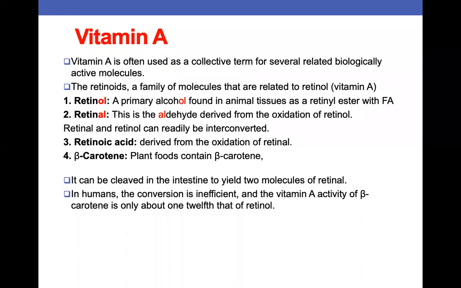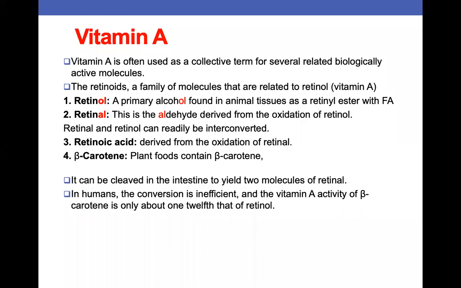Okay, so earlier I mentioned I have a little bit of fun mnemonics for you. I'm going to tell you how, when I was in first year, I memorized the things related to vitamin A. Instead of saying vitamin A, I would sort of say it in an Australian accent, like vitamin I, or I don't know how to do an accent, but I would think about it in terms of vitamin I, like I as in the organ in your body, the thing that you see with. And if I remembered vitamin I, I would be able to remember the clinical manifestations of it, which I will go into more in the next slide. But before I get into that, we should go into what the different forms of vitamin A are.